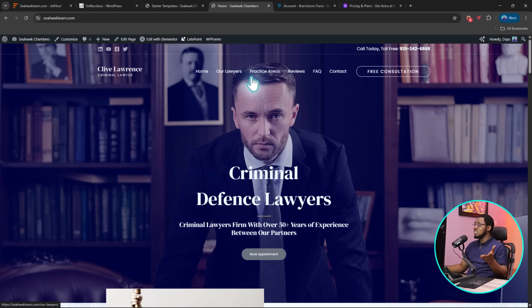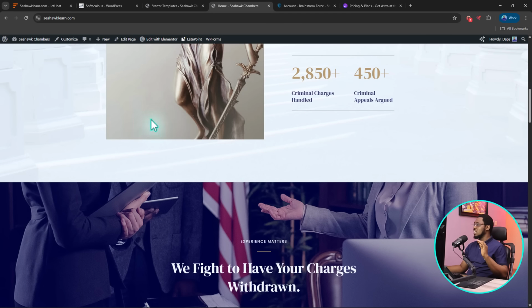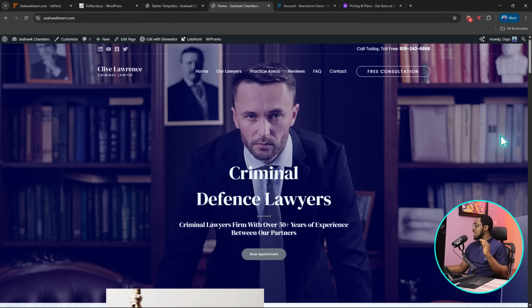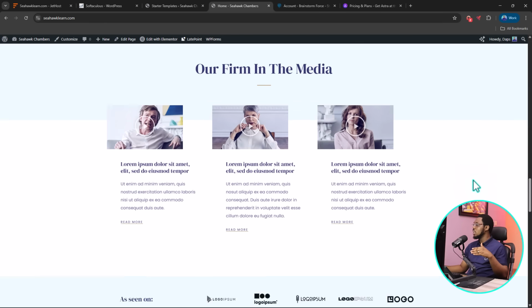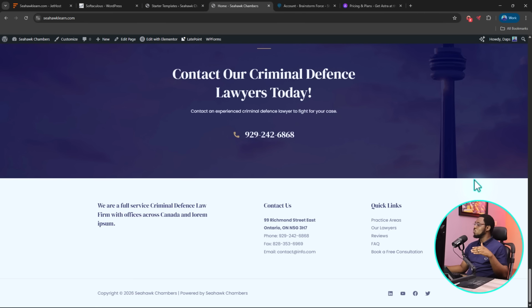So right now, you can tell from this that this is the header for this website. However, we can see that our main page here is encroaching into the header because we can see images from the main page now in the header, which is good. Any content that we see from here is now the page. And then if we scroll down, we now have a footer section here.